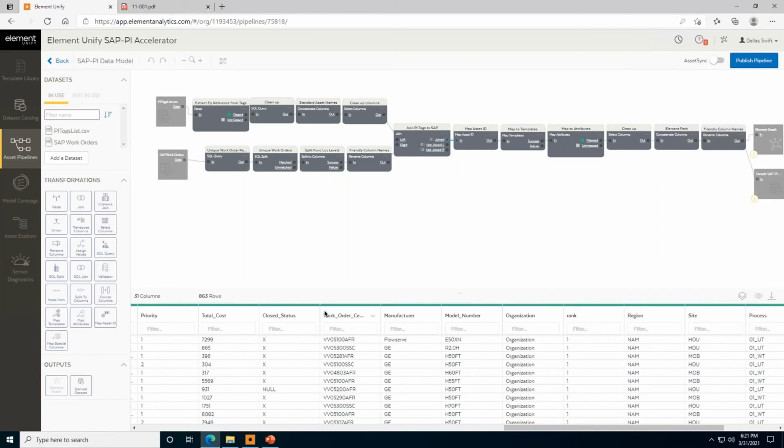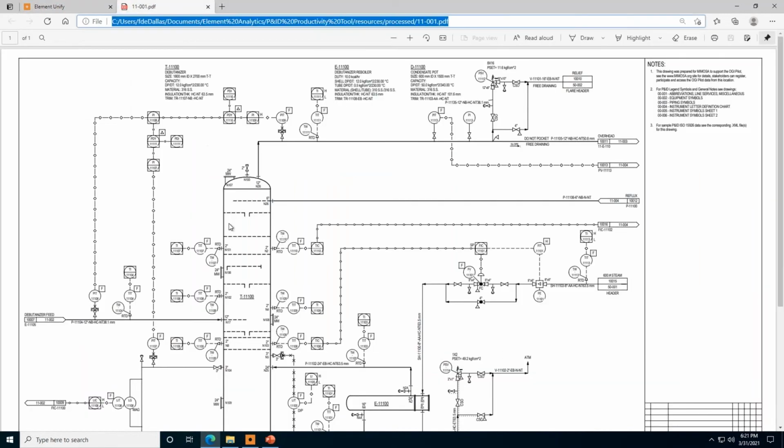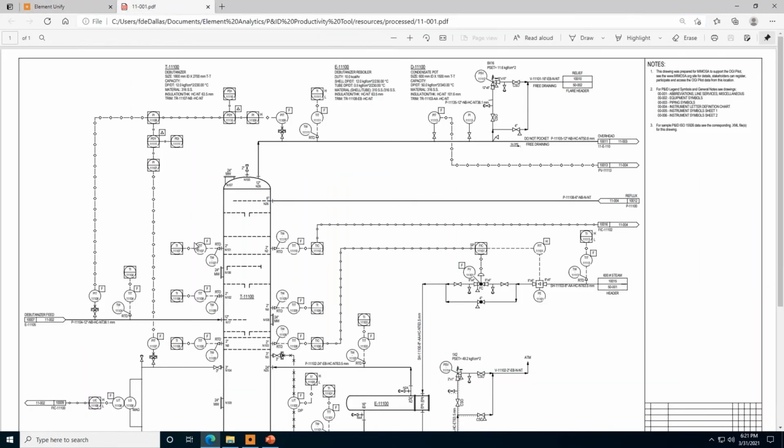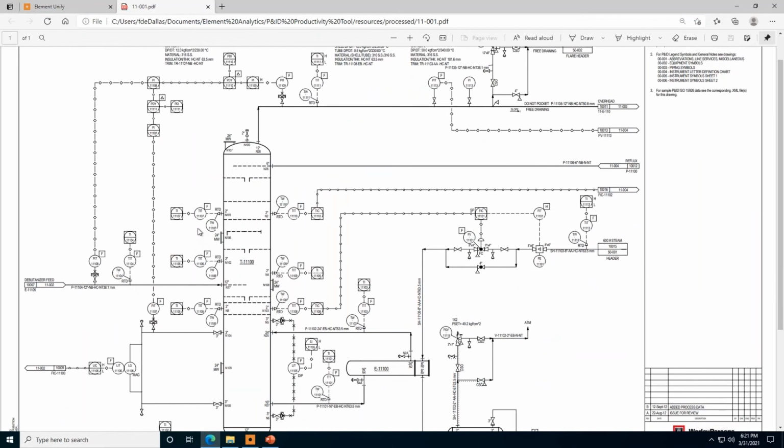And in order to figure out what assets are associated with particular tags, what we see a lot of times are people going to PNIDs, such as this one, to figure out if I have a tag that is associated with this asset, T11100, and then I see a tag associated with this instrument, I need to know what this instrument's measuring.